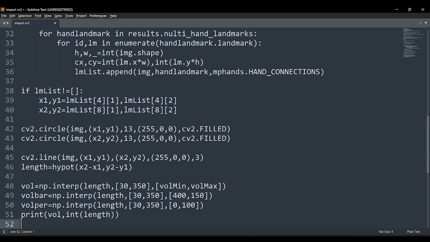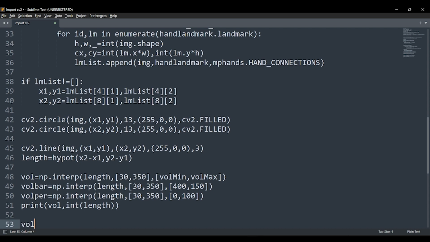Let's set the master volume. What this does is that we achieve this by passing the val variable. We are setting the master volume level following the hand range, that is, whenever the hand is moved, the master volume is going to change. Let's do that by volume.SetMasterVolumeLevel, set master volume level to val, the variable we have declared earlier, and let's set it to None.